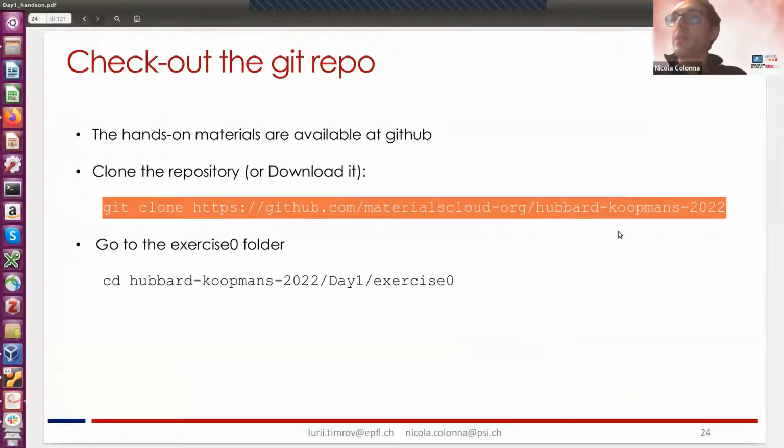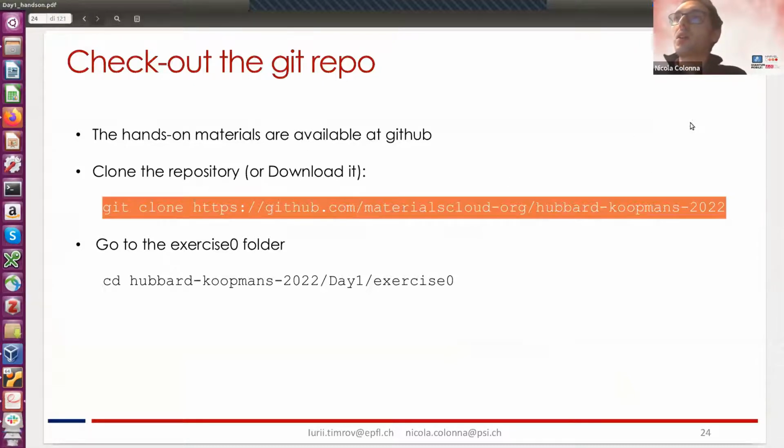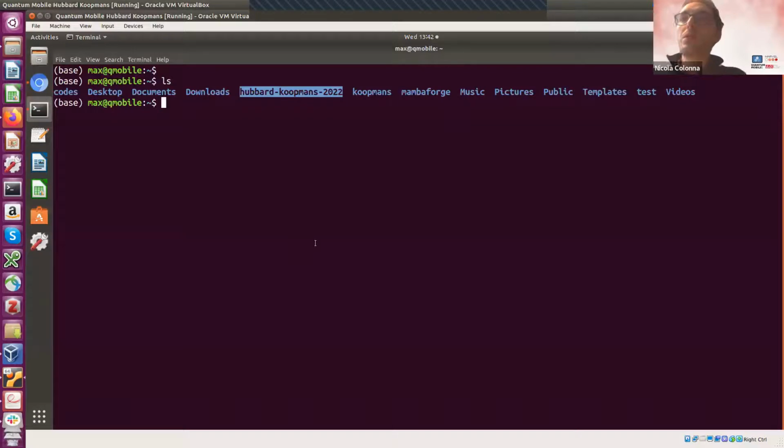So maybe I can put it in the chat. I put in the Zoom chat the command you have to run, but hopefully you already did that. So let's go back to the virtual machine.